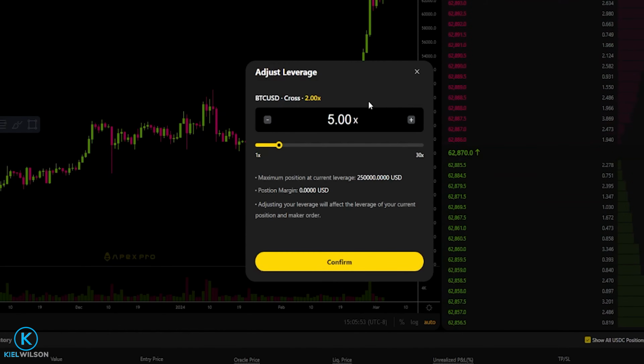So in some cases, cross margin can also prevent you from getting liquidated. But the big takeaway, in a nutshell, is when you're using cross margin, your entire account balance is used as collateral across all of those positions. So if you do get liquidated, you're going to lose your entire account balance. Once you choose the amount of leverage you wish to use, you just come down here and click on confirm.